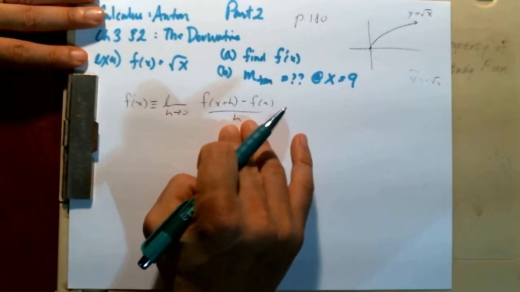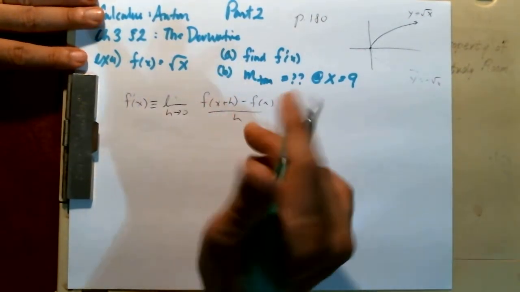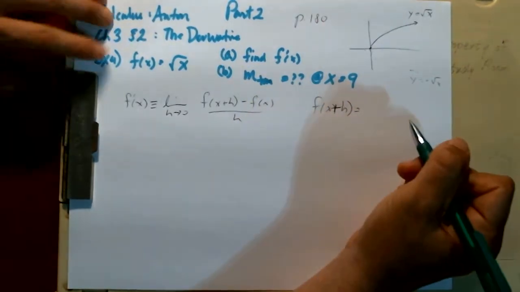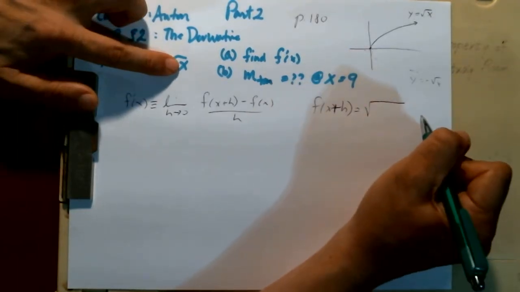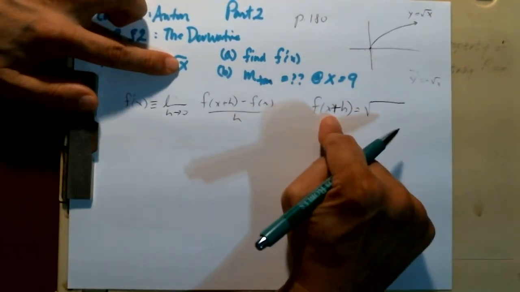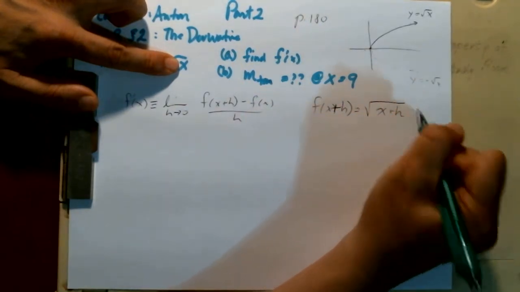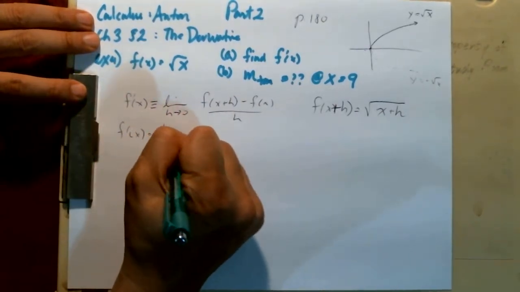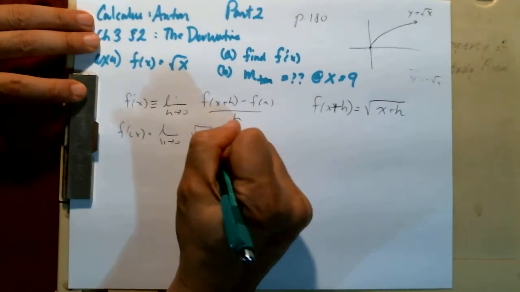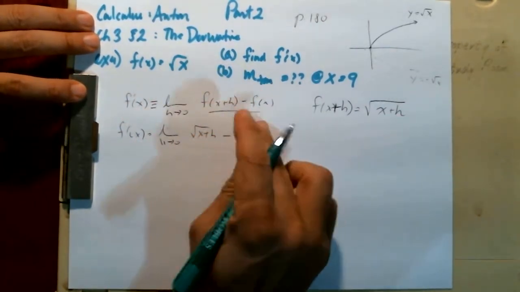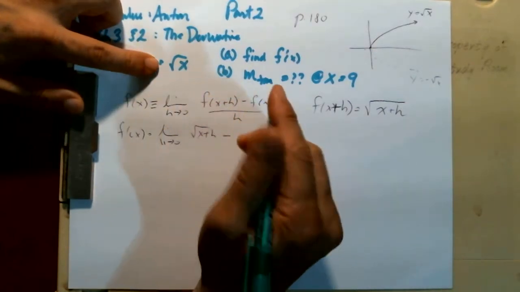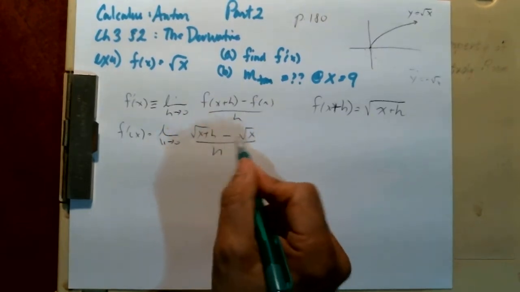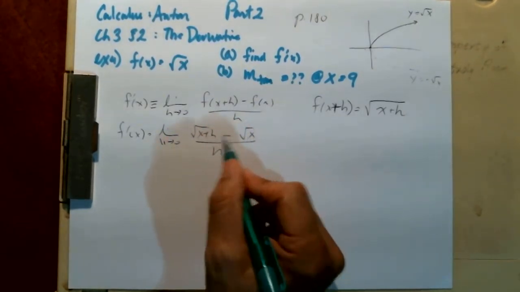But anyways, looking at the top portion, we have to figure out what f of x plus h would be. You plug it in, and wherever there's an x, we replace it with x plus h. And there it is right there. So by definition, f prime of x is equal to the limit as h approaches 0 of square root of x plus h minus f of x, which is replaced with square root of x, all over h. You have a problem here because we have a kind of complex information set.